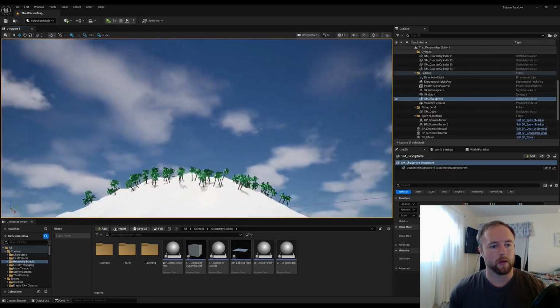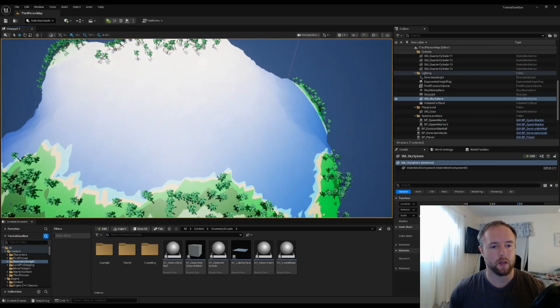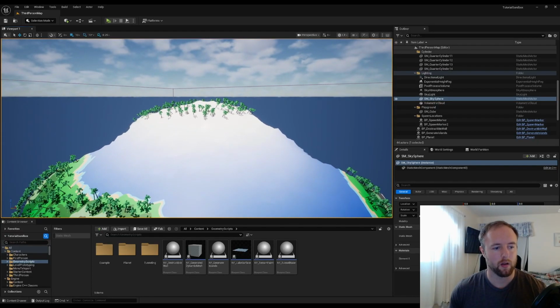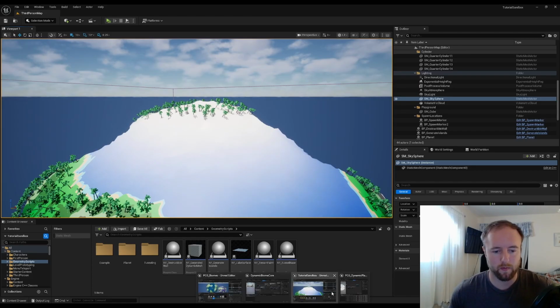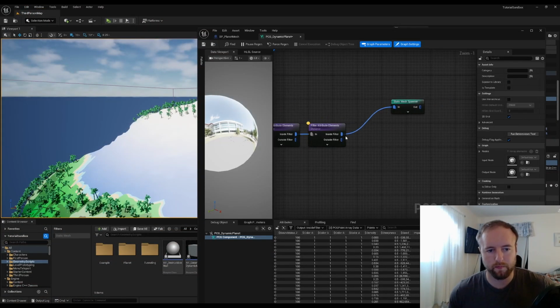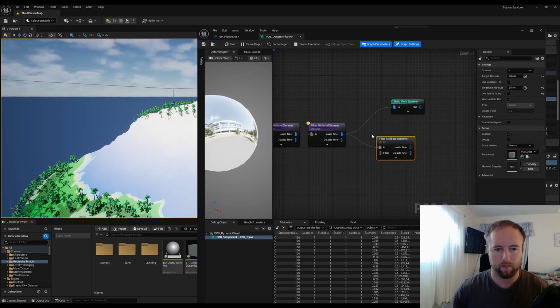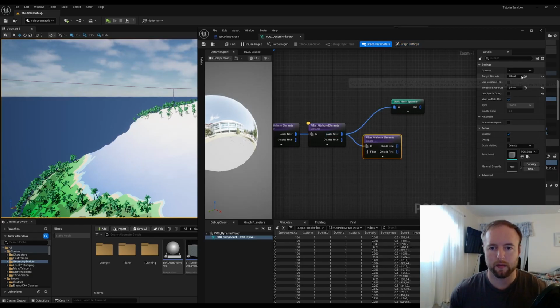Oh, and we got trees at the poles that we don't want. So that actually might be a good use case for our one attribute filter for impact distance. So if we do another filter, we'll do impact distance for this one, and we want to keep anything that's greater than a certain value.